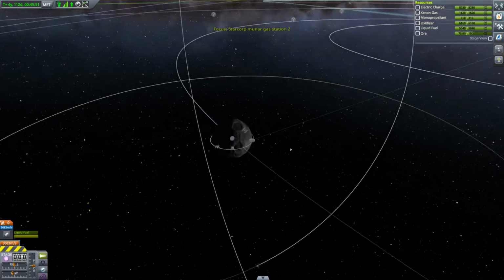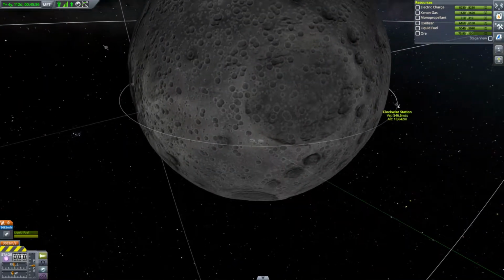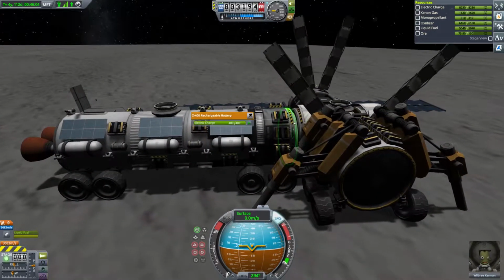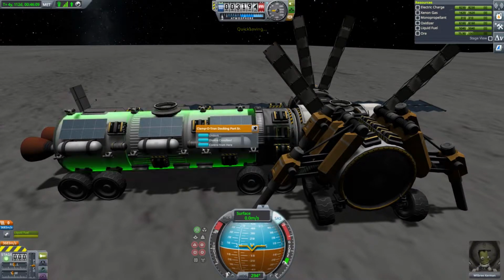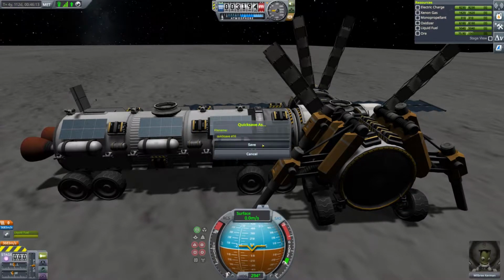And of course, to get to Clockwise Station, it needs to be going west. So I'm going to be seeing if I can do that now. But before that, I'm going to be quick saving, obviously. Actually, I think I should fully save right now, just in case.